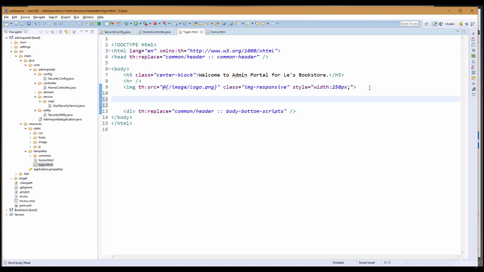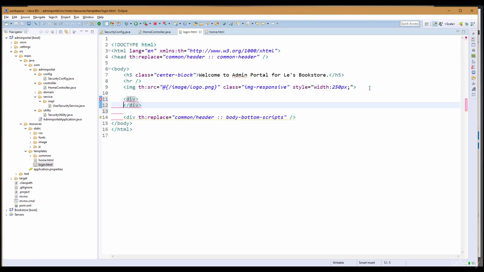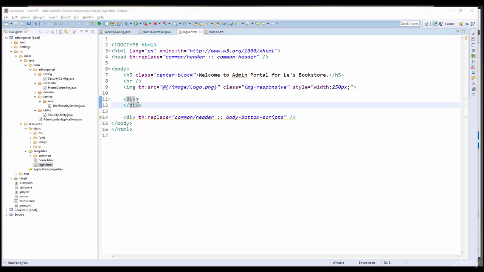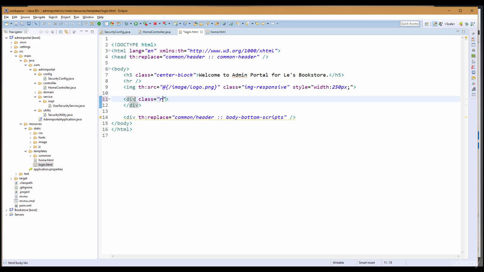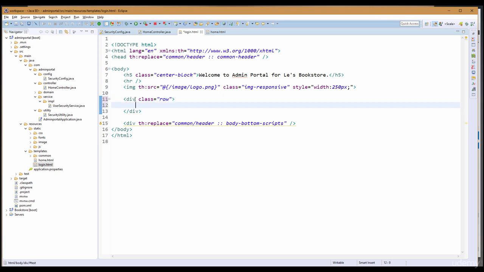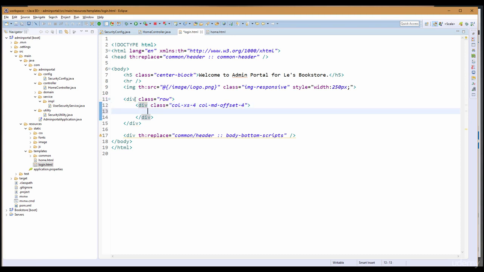After that, we're going to have a division to display the login form. This would be a class of row. Within the row, we'll have a division of class col-xs-4 and offset 4, so this will put the content in the middle. And we're going to add some error messages.